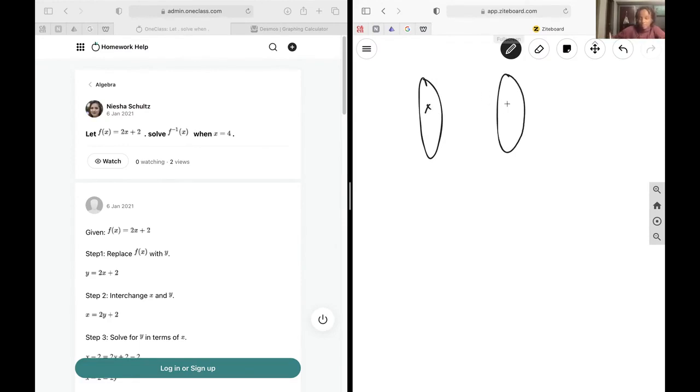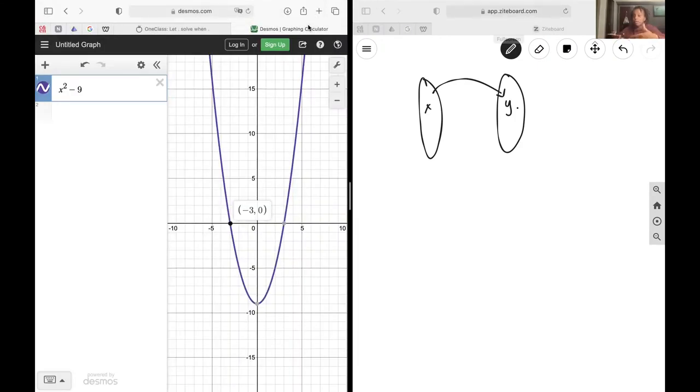relates two groups together. A function will tell me that if I have specific values in this x pool, they will give me a specific value in this y pool. That's how I relate two different pools, in a sense. Like on Desmos and in our graphs, we're relating two perpendicular axes.